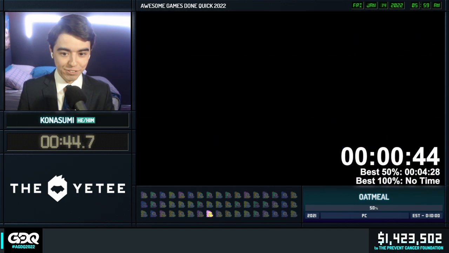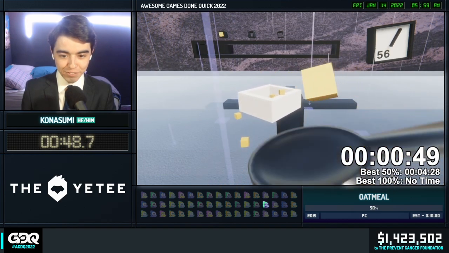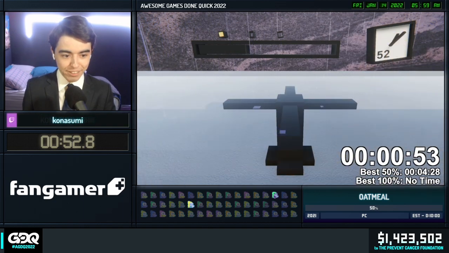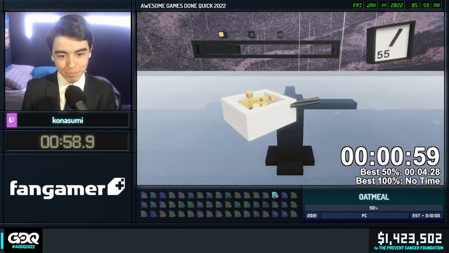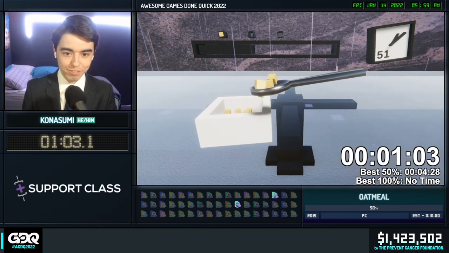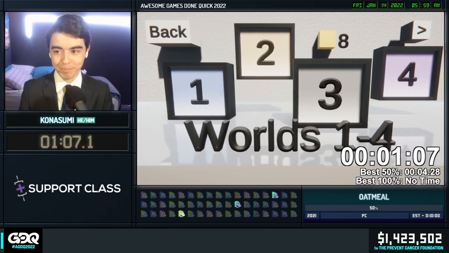Moving on to World 4. This is an ice level, and I have to be really, really mindful of how the bowl is moving. Because if the bowl goes off screen like that, I will have to restart if I don't get enough oatmeal collected in time. The cool thing about this game is that restarts are really quick, so if something like that happens, it's not that big of a deal. And with that, I got my 2 stars on this level.